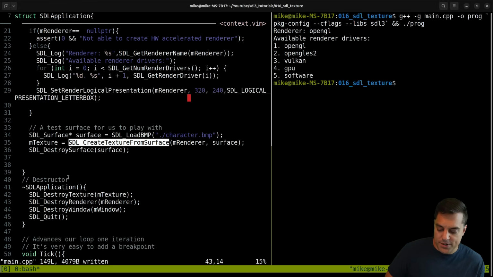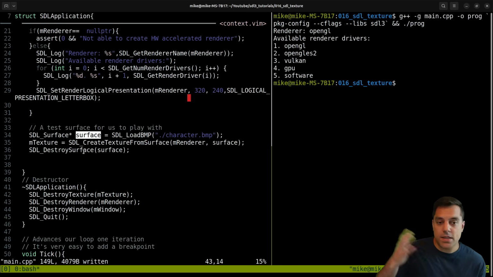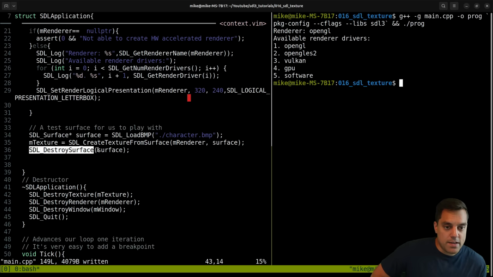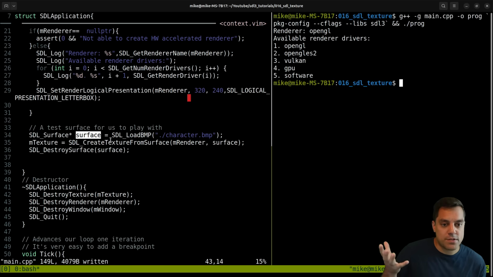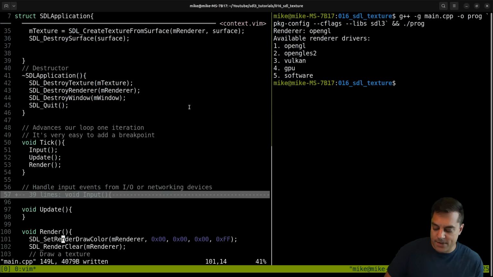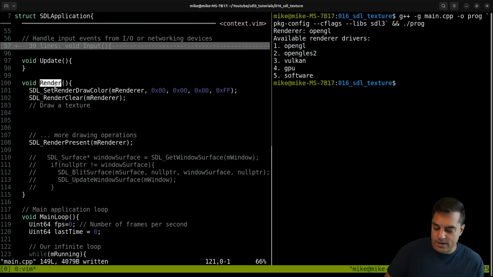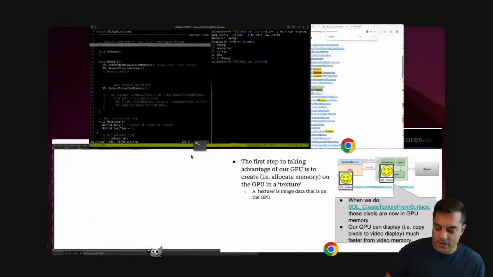So we've created our texture. We've probably destroyed it in our destructor. Our surface that we only needed temporarily in this particular example is here. Now, if I'm going to create more textures from this surface, it might be worth keeping this surface around. And usually you could introduce some sort of resource management class. Maybe we'll get into that later. But that's the idea here. Okay. All right. So now let's get back to our focus of rendering and ultimately drawing a texture here.